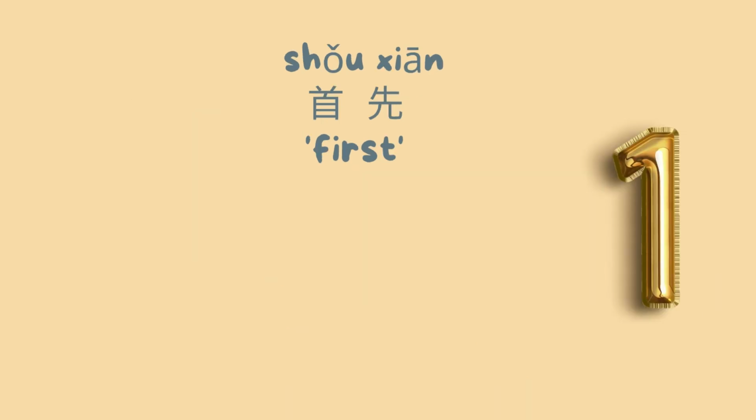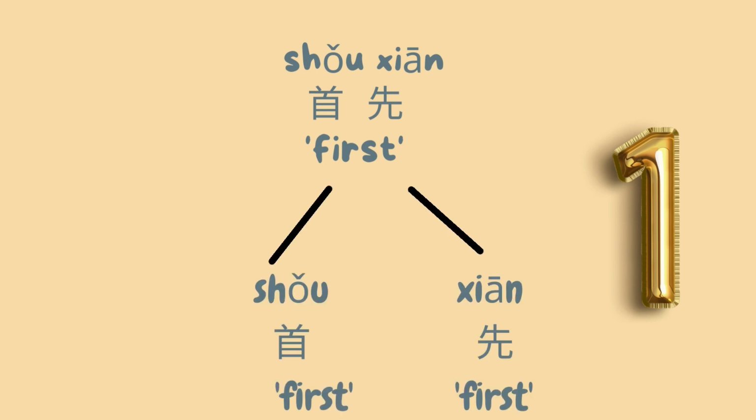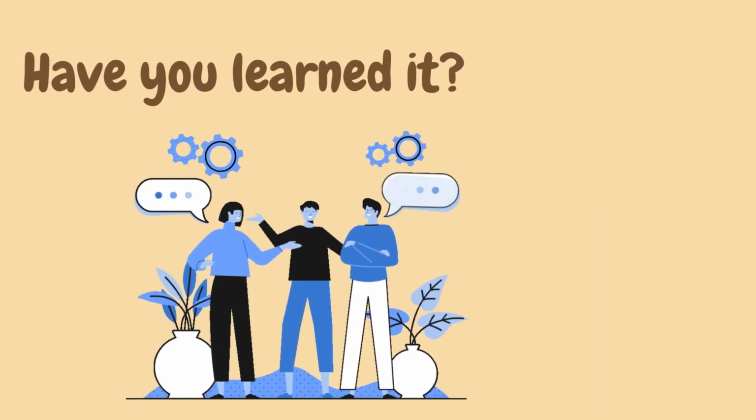快速, rapidly. The next example is 首先, first. This term's first character is 首. It could be either an adverb or a noun. It means first when used as an adverb. When used as a noun, it usually means head or a leader. In this example, both the constituent characters 首, first, and 先, first, are synonymous with one another and with the word they form, 首先, first.